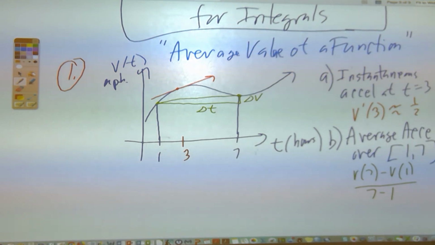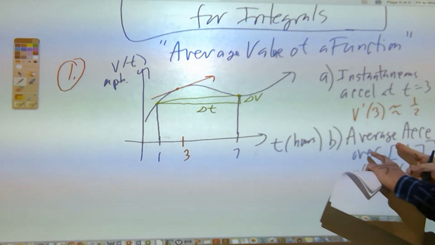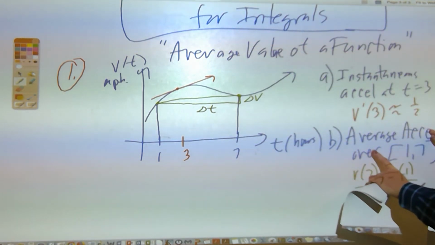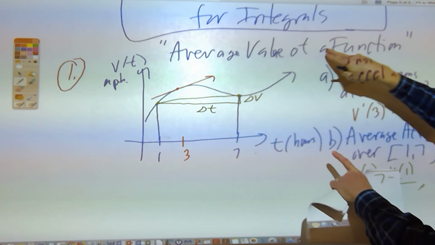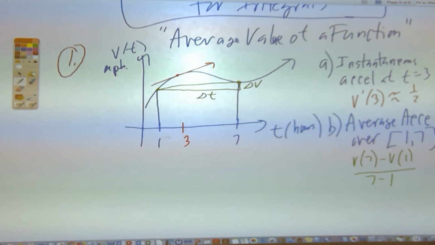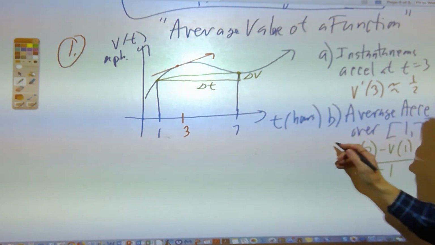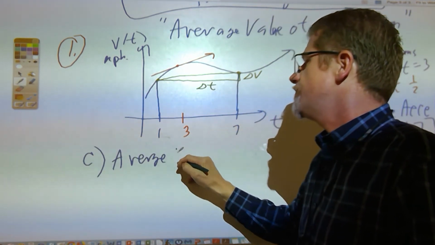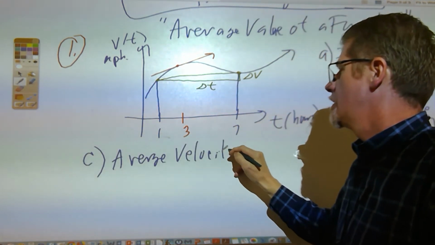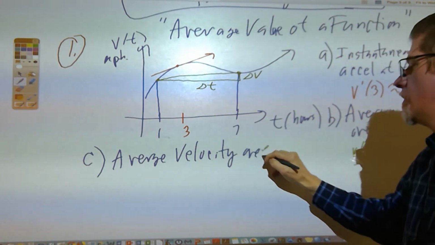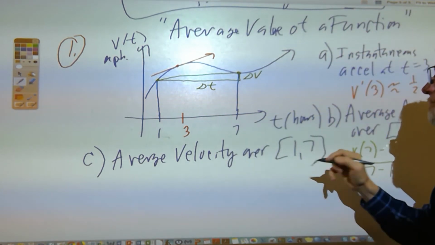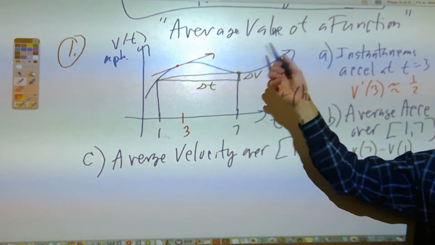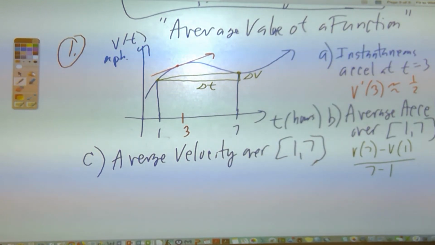So that question is even more confusing to students who learn today's lesson, because it's like, wait, average acceleration? Are they asking for average value of a function? No, if they were asking for the average value of the function, they would be asking for the average velocity over the interval 1 to 7. Now, average acceleration, that's not too tough. Just change in velocity over change in time.